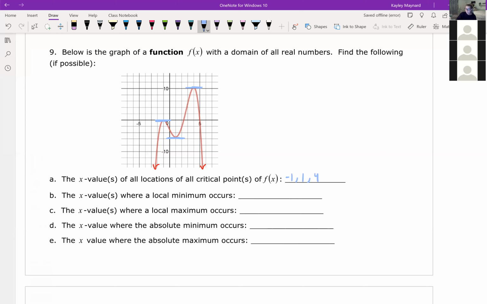1. Yeah, perfect. And that's because if you look at a small area around 1, it is the minimum in that little area. It's not the overall minimum because obviously these outputs are less, but a local min just means if you look within a small little neighborhood, that's the minimum there.